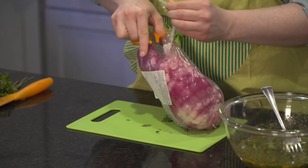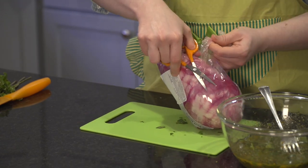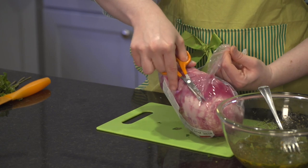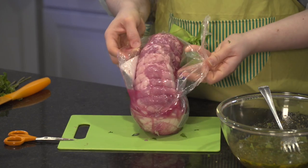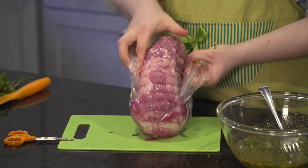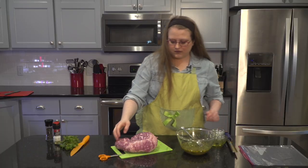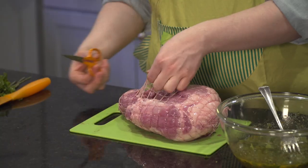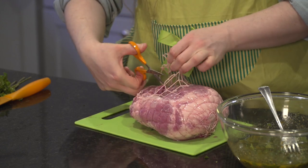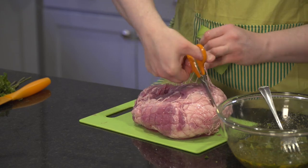And when it comes to picking out your pork roast, this marinade works for 3 1/4 pounds of pork roast. You could go up to 4 pounds with your roast, but you're not going to have as intense a flavor. So you'll get a subtleness to it, but you're not going to get that strong citrus level. So when you buy your pork roast, it may come like mine, where you've got this little net around it. So I want to cut that off. We'll tie this up instead when it goes into the oven to keep its shape.